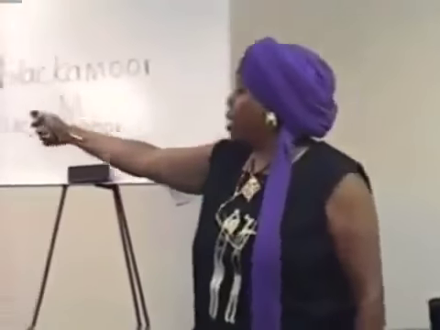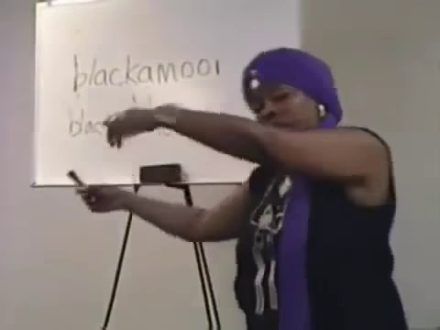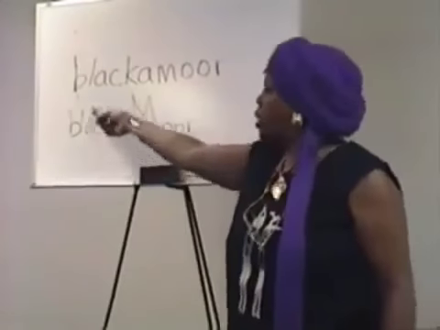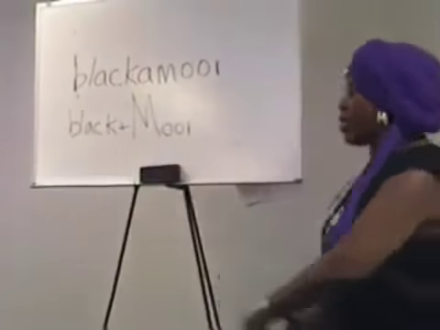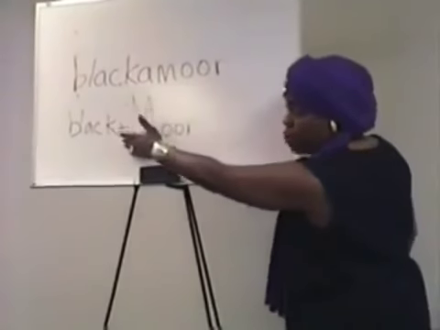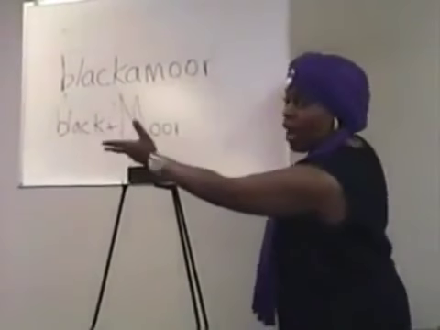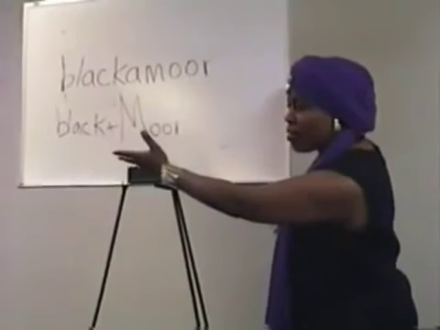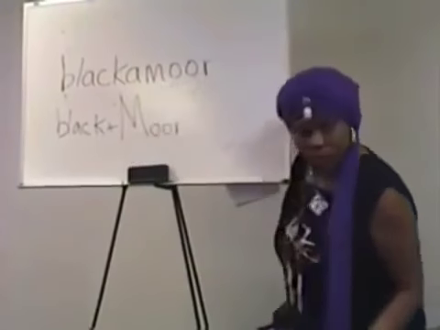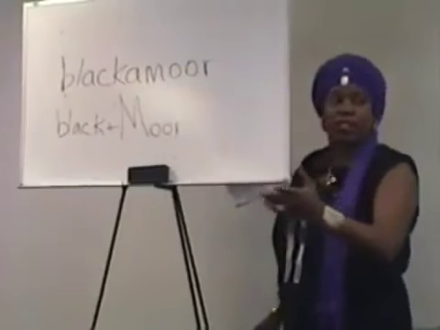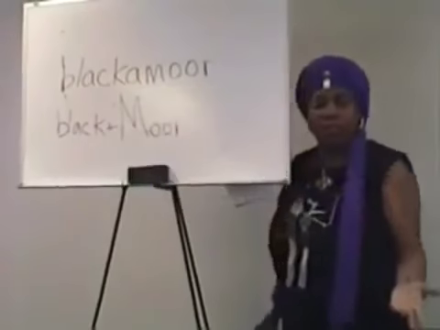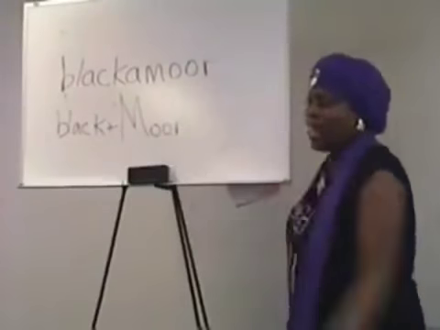But the reason it's unexplained is because back in those days, they knew that black meant bleached up and pale, so they couldn't understand why or how you could take the term black, which means bleached up and pale, and stick it in front of Moor and call it any dark-skinned person. Because it don't add up. Why doesn't it add up? Because black means bleached up and pale, and Moor means any dark-skinned person. So once you put them together, it's not that easy to explain it. So there you go. An oxymoron.